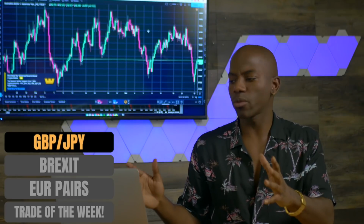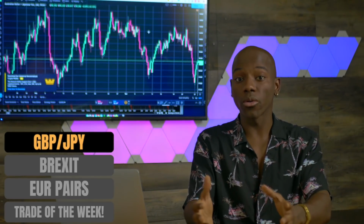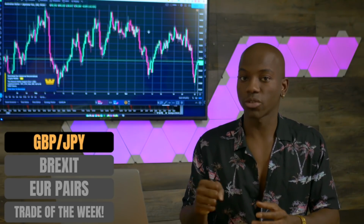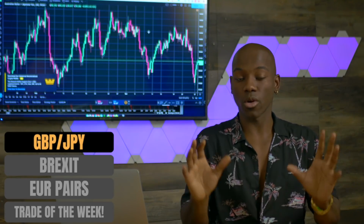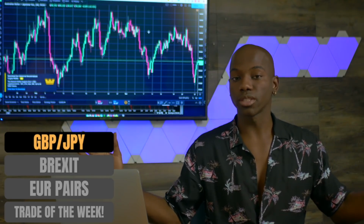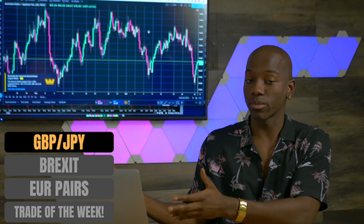So why did the JPY have so much strength? Think about what really went on. We know unequivocally that a massive catalyst that drives this JPY strength is pound data, Chinese trade war stuff. Anything in regards to risk that market participants think is deemed risky in these other currencies, you will see them reallocate capital back into that Japanese yen, and that's what we played last week.